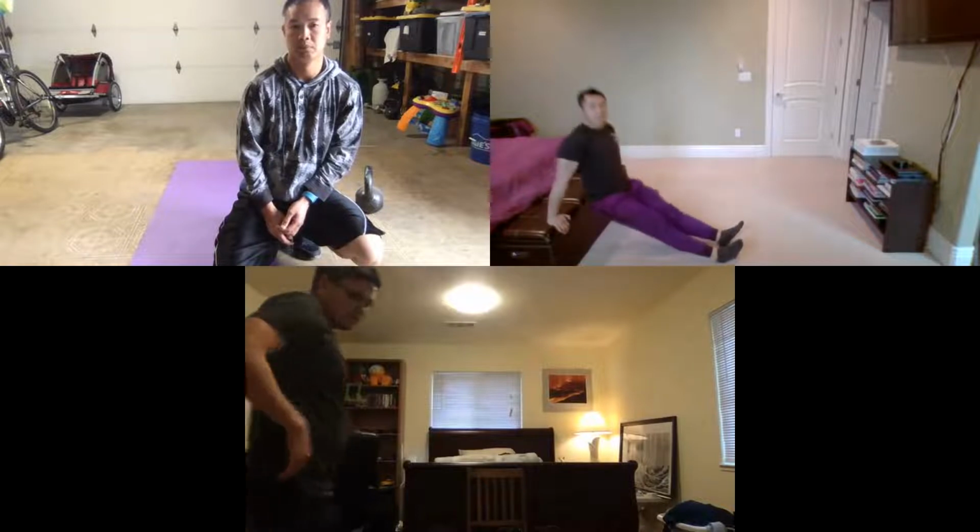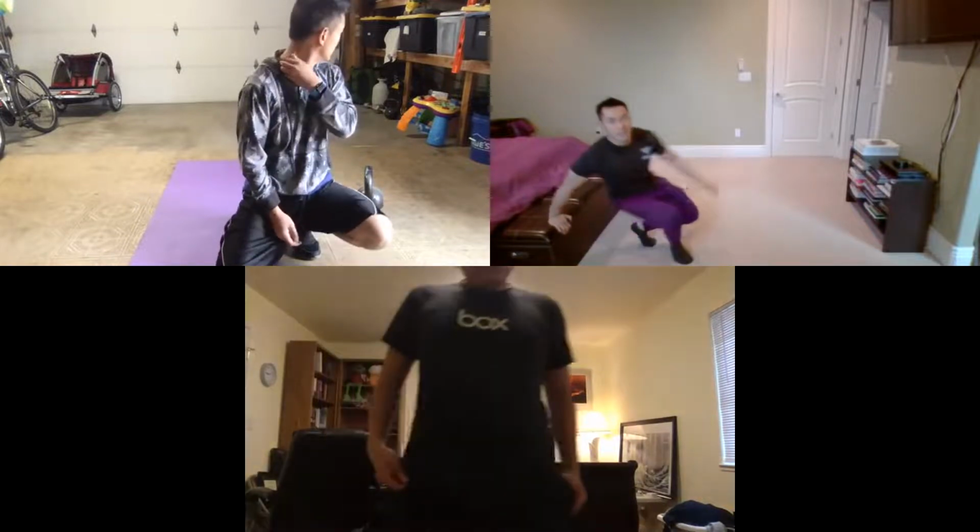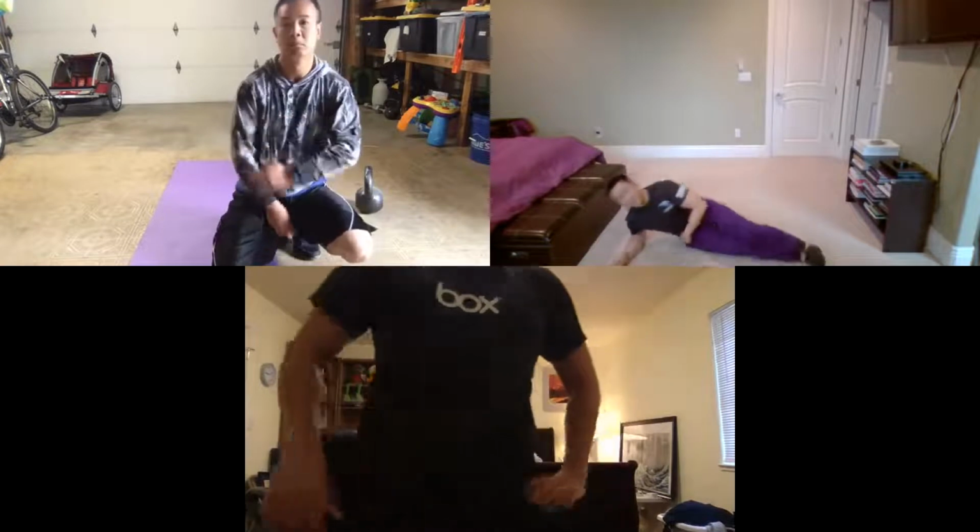1 minute of the speed skaters. One more time. Step. Boom. Step. Boom. Step. Boom. 1 minute of dips. Set up a chair for yourself. You're trying to pass your shoulders below your elbows and then extend all the way back up. 1 minute of side raises on one side. 1 minute of side raises on the other side. And then we have a 1 minute rest. That'll be a solid choice as well. Simple, not easy. Any questions on B, gentlemen?